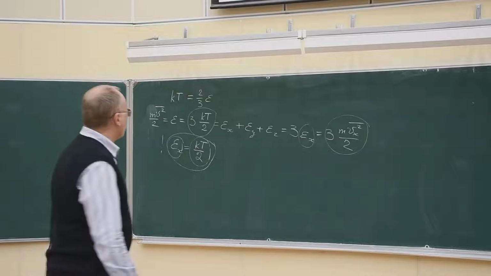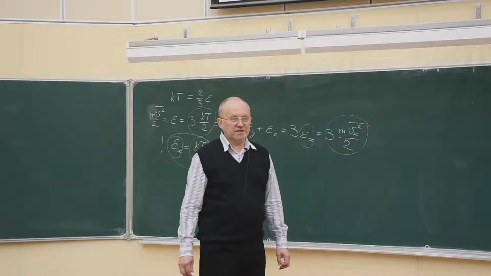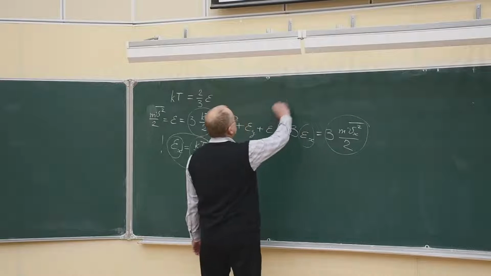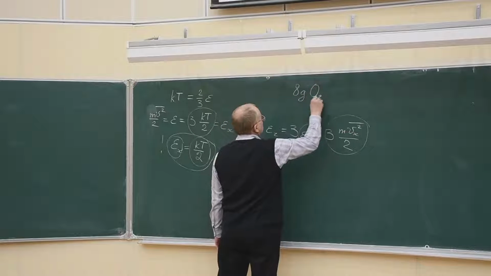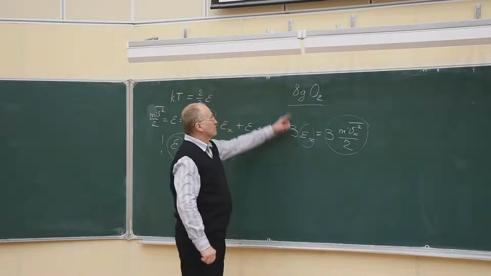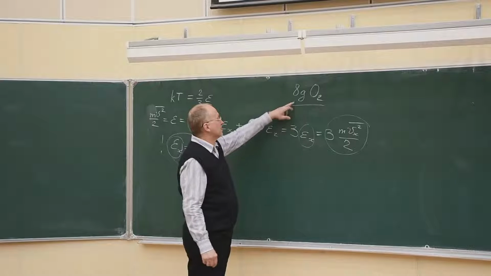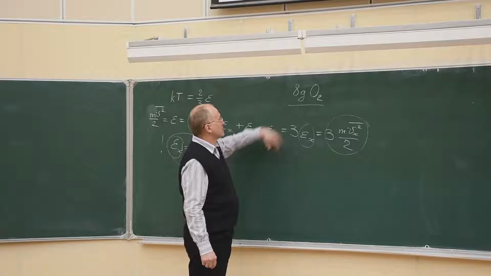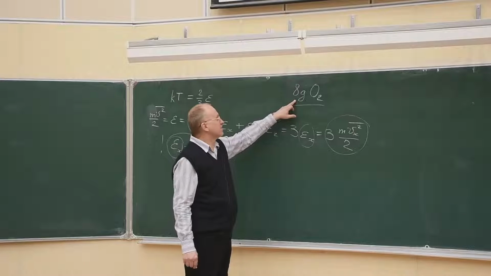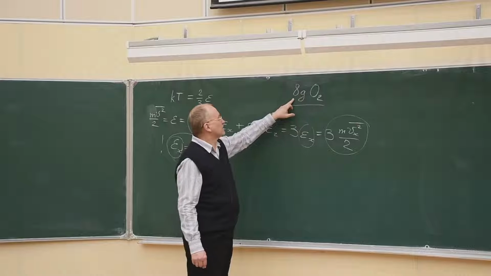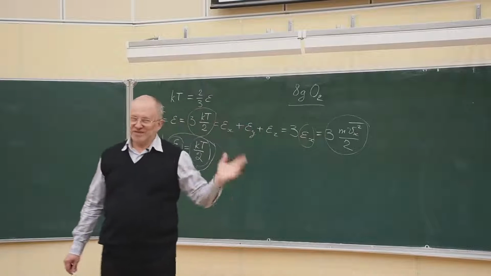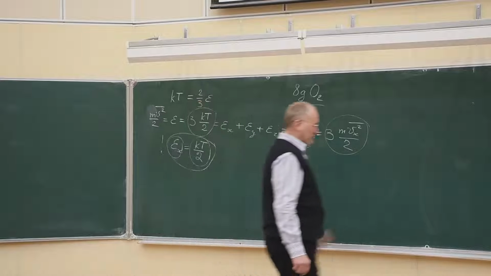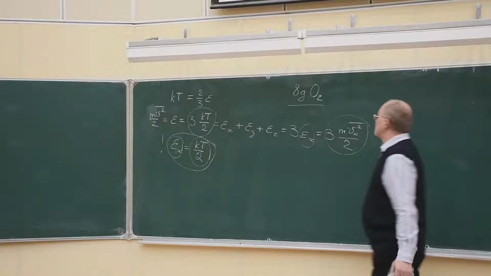Now, also during the last lecture, I wrote on the blackboard something like this: 8 grams of oxygen. While pointing at this figure, once I said 4 grams, and the second time I said 10 grams. It's ridiculous, right? It's a funny slip of my tongue, because 8 grams is correct, and what I said, like 4 or 10, was because I was thinking about something else when I was talking about this particular 8 grams of oxygen.